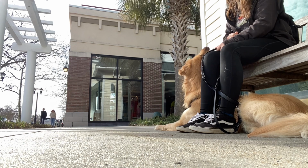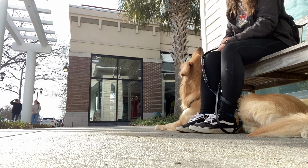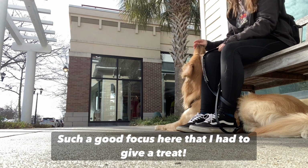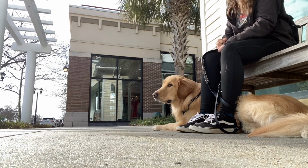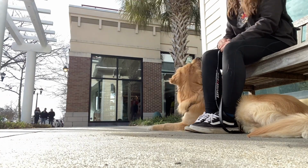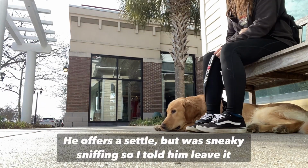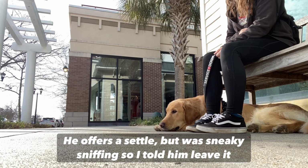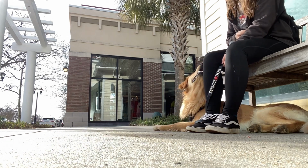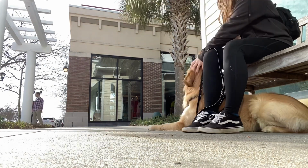And here I am opting to reward him with praise and pets instead of treats. I am trying to slowly use less and less treats with him, and I won't ever not use treats with him, just because I feel like that is one of his favorite currencies. You know, I personally wouldn't like to work if I wasn't getting paid, so I will never not have some treats. Not that praise and pets isn't rewarding for him or like currency to him, it's just treats I feel like really solidify that he's doing a good job and to keep doing what he's doing.